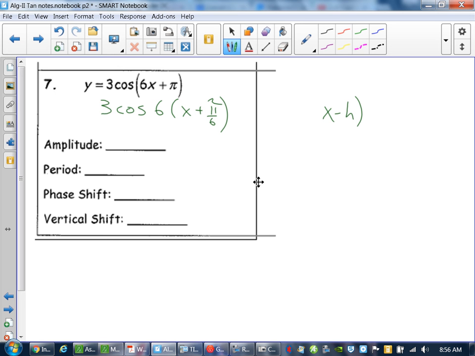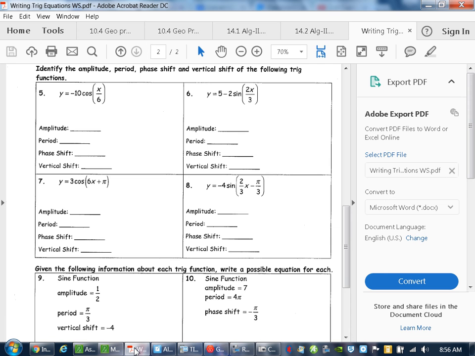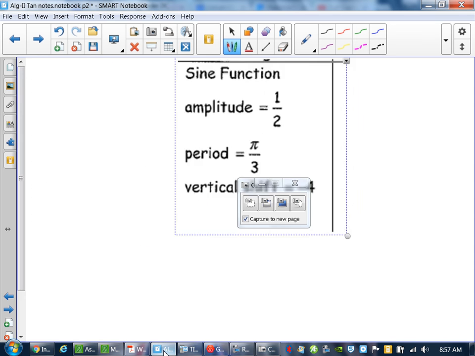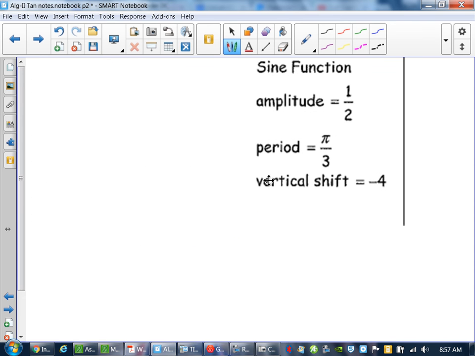Can you do one of the 9 or 10 or 11 or 12, like one of those? Because it's just like the B value. Do you have to hide the B value? No, you don't. So if I have a sine function, it's just basically filling in the blanks on this one. You don't have to hide the b value. If you want to, you can, but that's just more work.